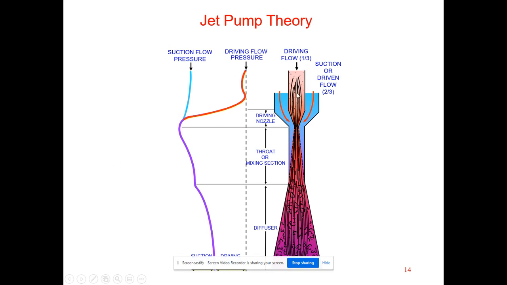So there you go. This is a picture of the nozzle. As it comes together, you get this low pressure, and then all the water around it is going to get pulled in. And the driven flow is around 2/3 of the total flow. The driving flow is around 1/3. So, we're actually doing this work with our recirc pumps, producing about 1/3 of the flow. And as it gets here, it's going to pull this water in from the outside, and then it's going to come in and go underneath the reactor.